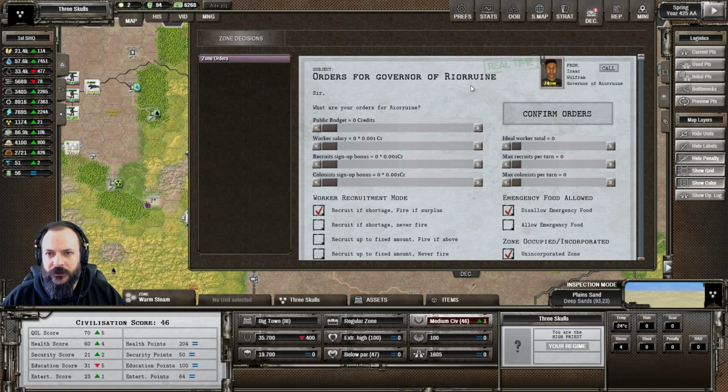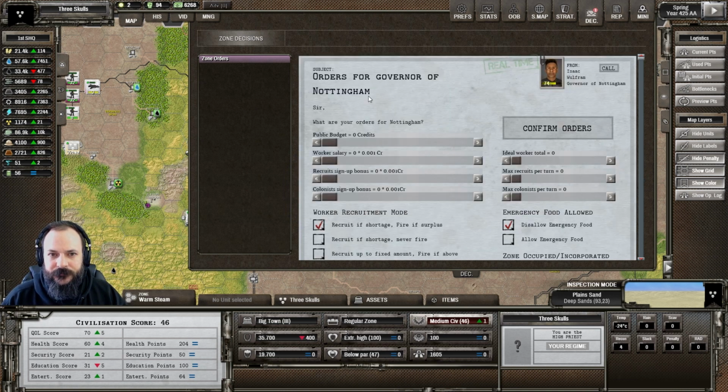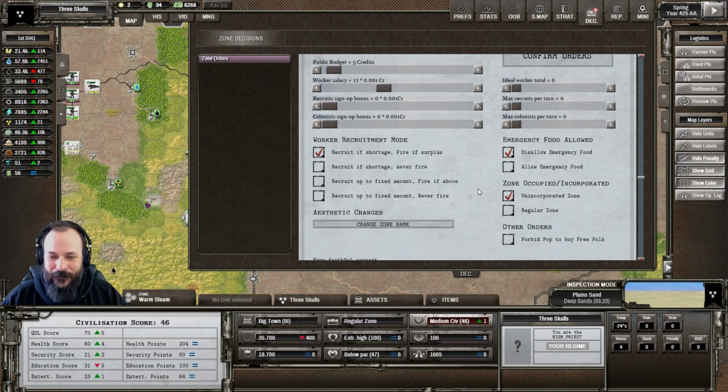Okay, orders for the Governor of Rioriune. I want to change the name of that because I don't like it. I've actually changed one of the names to Edinburgh, which is quite near the city where I live. I can't remember what it was called now, but it was something that was difficult for me to get my head around. So this one I might change to, let's call it the City of Hell, Nottingham. Seriously, if you're from Nottingham, or if you've ever been there, you'll understand why I call it the City of Hell. It's not actually that bad. Well, there's a mixed bag.